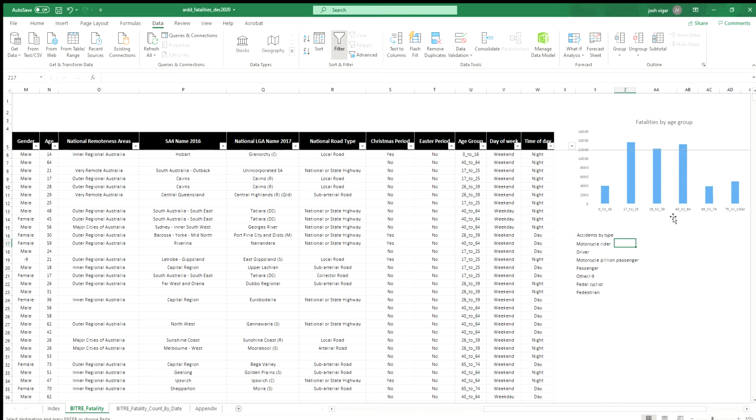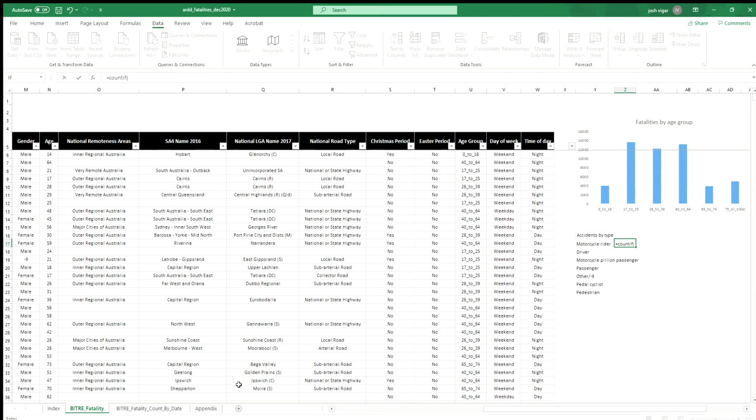So what we're going to do with this, we're actually going to do a count. We're going to count the number of accidents that involve motorcycle riders. To create something, we press equals to make a formula, and we're going to use COUNTIF. So we're going to count if it meets the criteria.